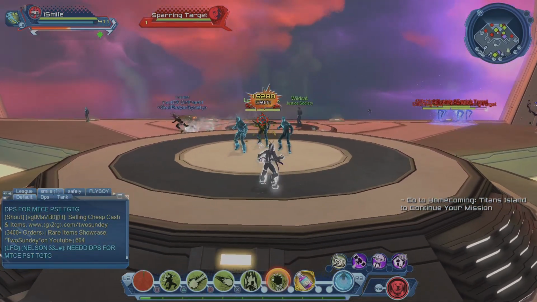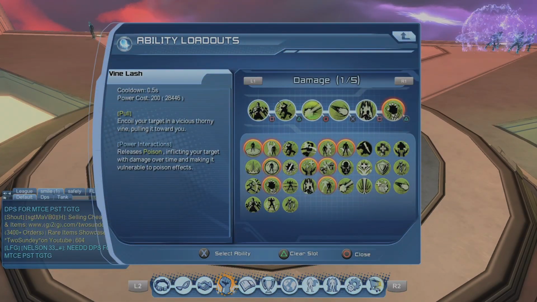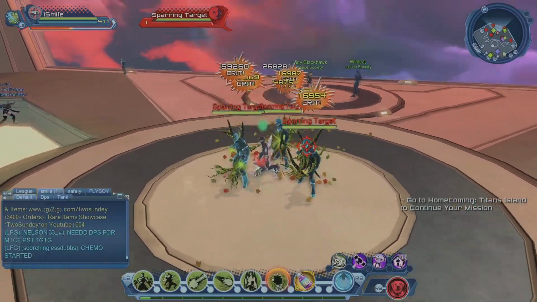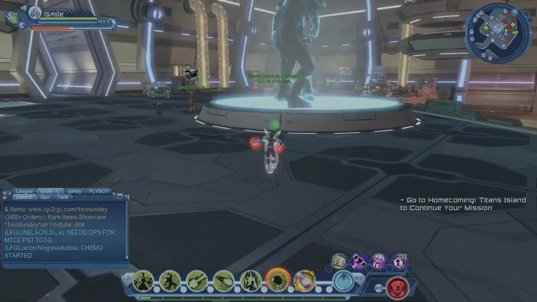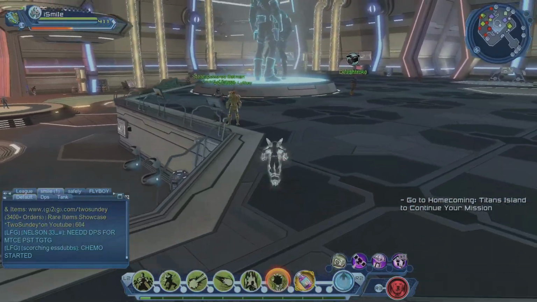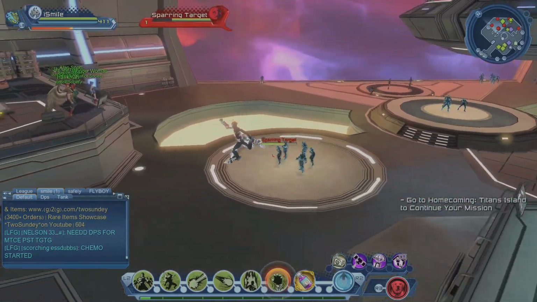But yeah, that's why when you're fighting multiple adds, once you cast your 3, just go straight into Harvest to refresh those dots, so you have 3 poison dots all on your targets. That will help your DPS tremendously when you understand when to hit Harvest and refresh your poison dots and stuff like that.